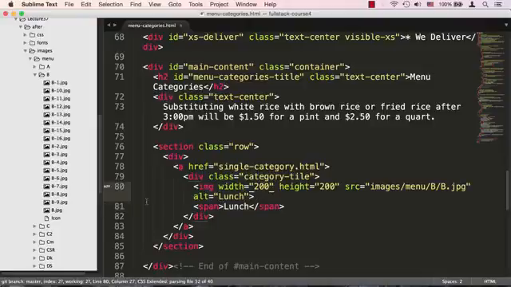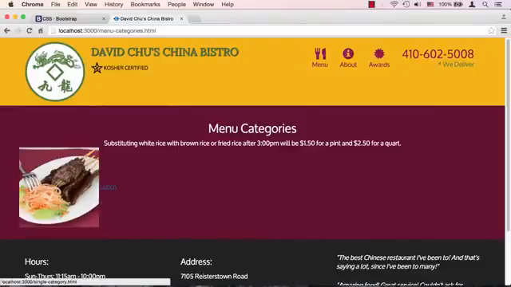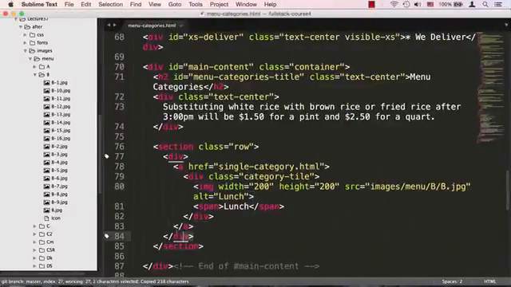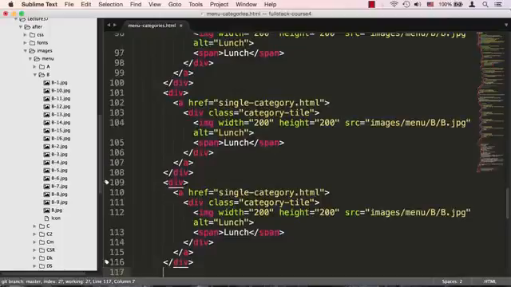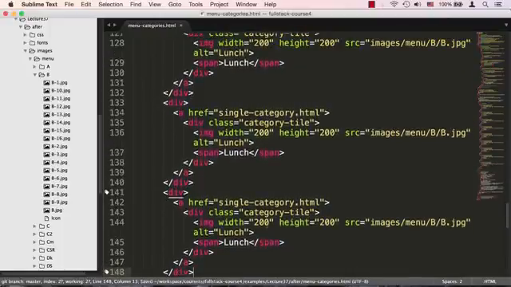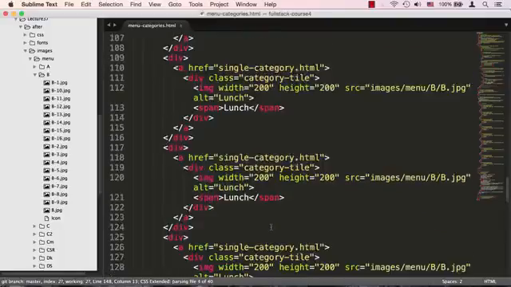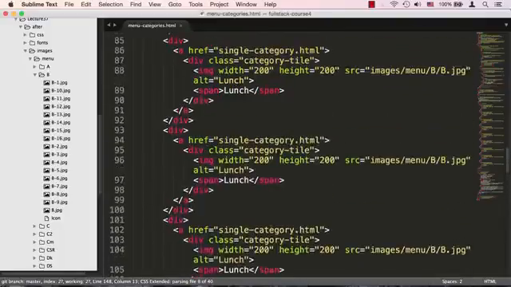Let's go ahead and preview it in the browser. And obviously, we can see the picture, and lunch is somewhere to the right, and things are obviously not styled 100%. Okay, let's copy this whole div, which is going to be our grid cell, and paste it a few times. Let's paste it 3, 4, 5, 6, 7, 8, 9. Let's say that's good enough. Okay, so now we actually have a grid, and they're all going to be really the same.